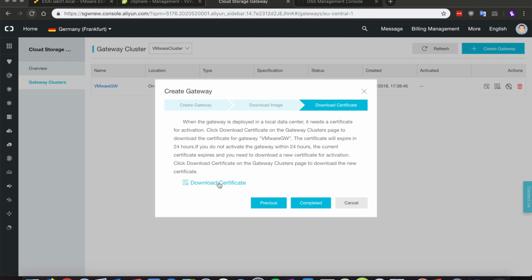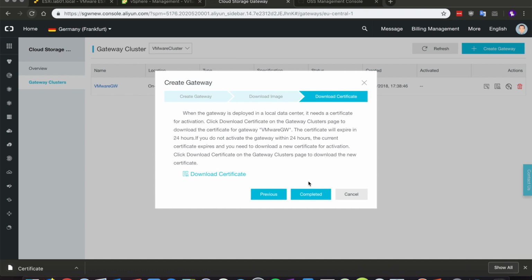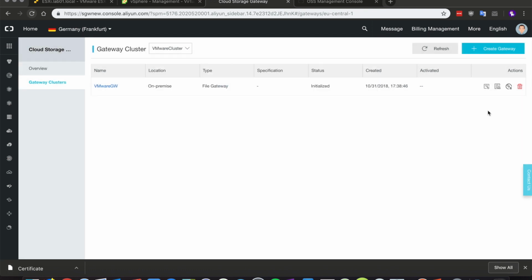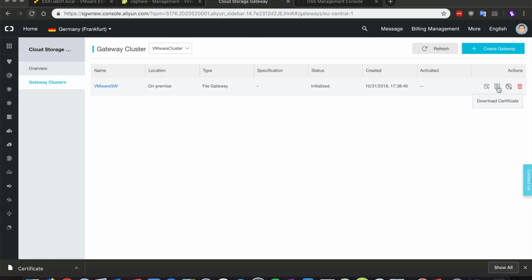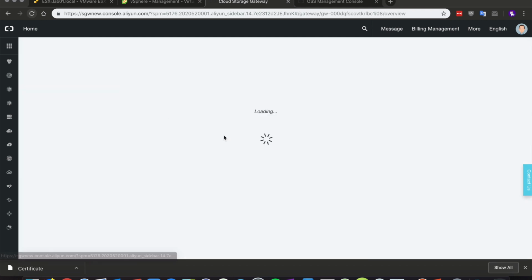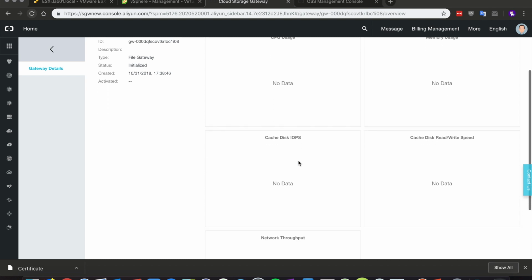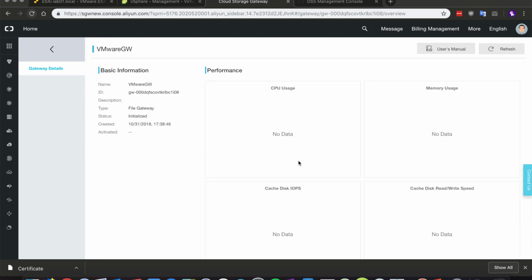We will need the certificate, and we have to download it. We click Complete. We have the following possibilities: activate gateway, download certificate, download images, or delete the gateway. When we click on the name of the gateway, we will be able to see the performance and monitoring. This will be available as soon as we activate our gateway.